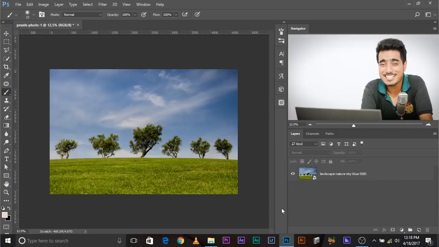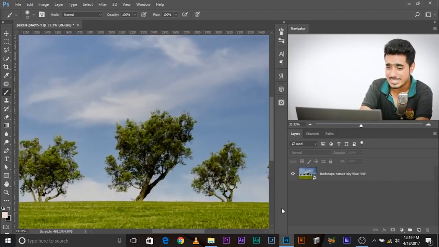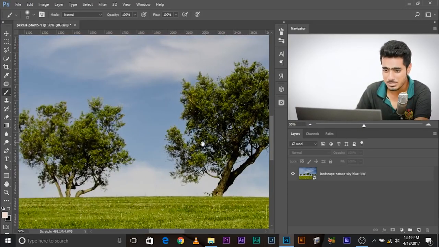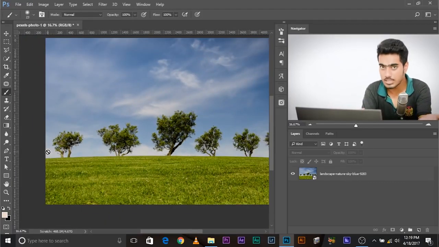Hey there, this is Unmesh and I seem to have caged myself inside the interface of Photoshop, but that's okay. So here, as you can see, suppose we want to replace the skies, but there's a problem. The trees have always been a bad omen when it comes to selecting the skies, because look at the branches, it's so difficult. Even Select and Mask is difficult to use in this kind of image. Now what to do? Channel selection, easy.